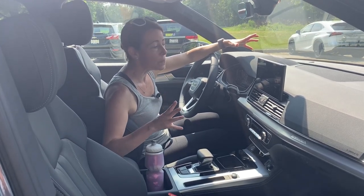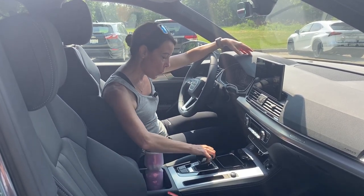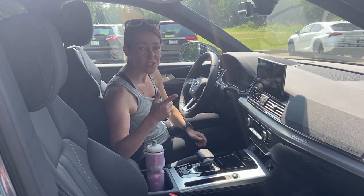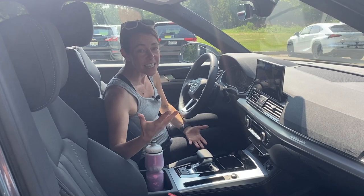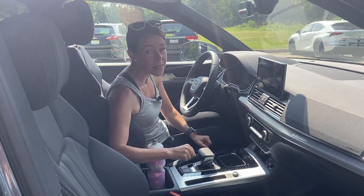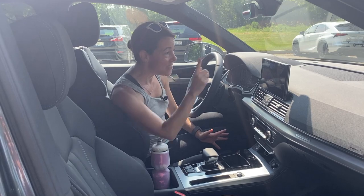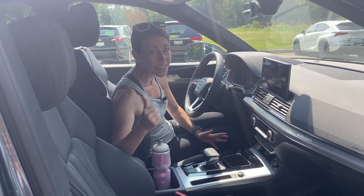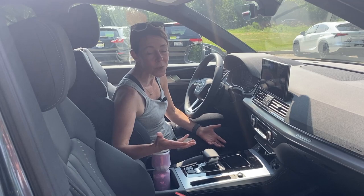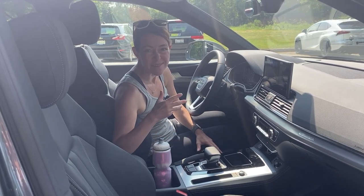The second thing driving me a little bit crazy is rear cross traffic alert. I love this feature and it's standard on this vehicle. However, I noticed when I put the vehicle in reverse, there's a little bit of a delay. When I'm backing out of a parking space with two bigger vehicles on either side, I really depend on rear cross traffic alert to make sure nobody is coming into my blind spots. One day I was backing out and the system did not pick up the vehicle behind me until it was actually behind me — and I think that's a little bit dangerous. If you're going to have the feature, it should work the way it's supposed to, without lag. Hopefully that was just a one-time occurrence.